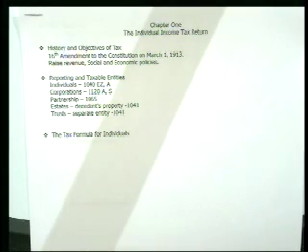It starts off talking about the history and the purpose or the objectives of the tax system. The 16th Amendment of the Constitution, which was signed or authorized on March the 1st of 1913, authorized the income tax, the ability to prepare a tax return in the United States to collect tax. So it was 1913, so it's been a long time that we've had a tax system.